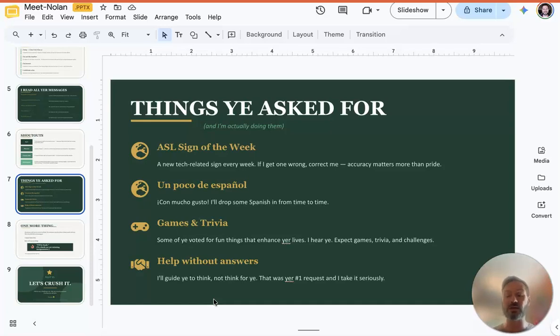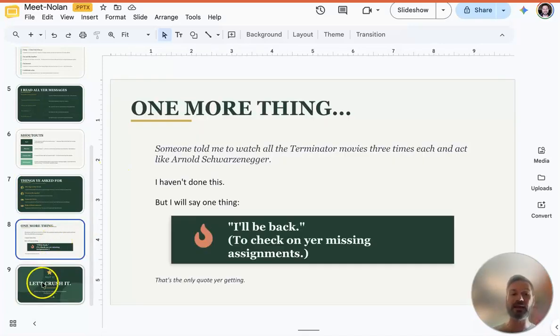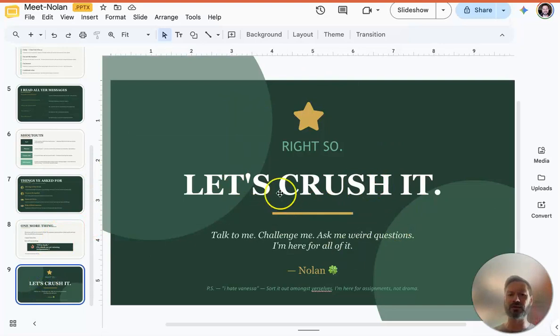There were a lot of students who are not fans of AI, and they're worried about it turning us all into dumb humans, from the movie WALL-E concerns. And then the ASL sign of the week. And I like this ending one here. It gave me very much a Heineken vibe, but that's all right. So that was their ending there from Nolan. And it did a lot of this four-leaf clover on there.